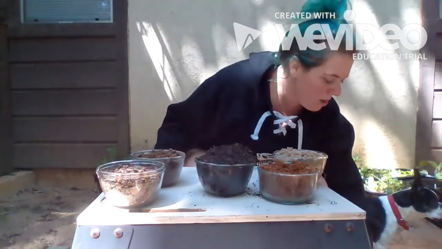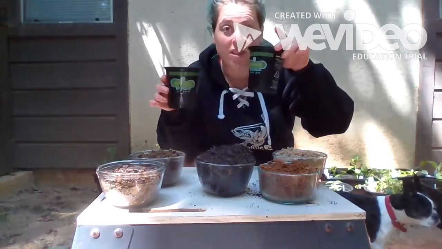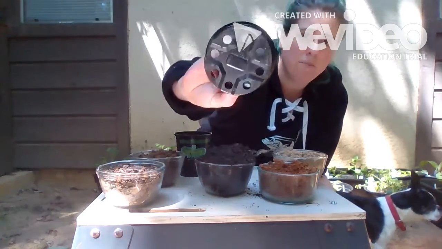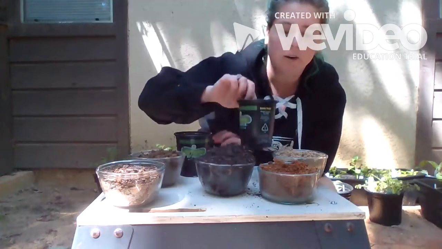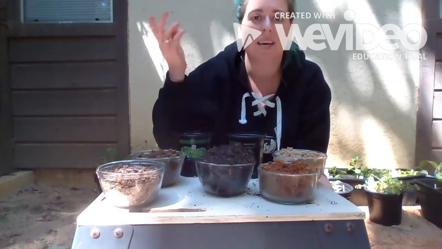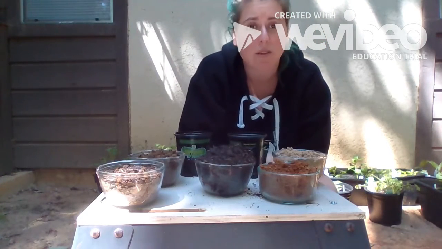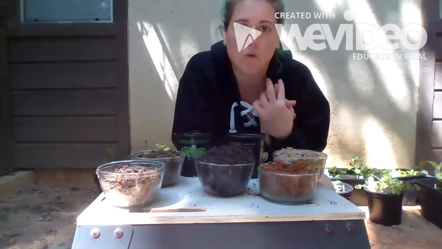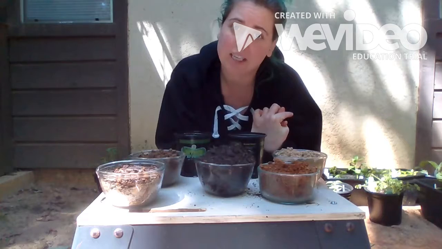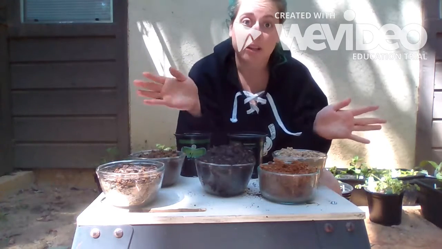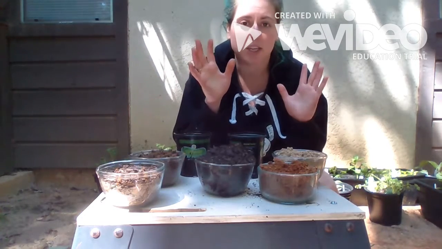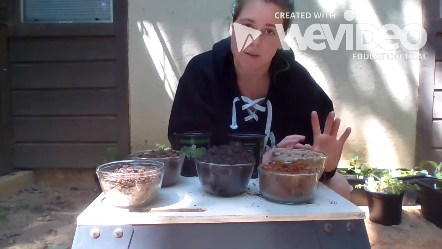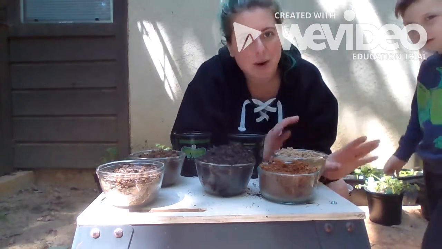Okay. Could not find any more of these. However, this is what we're going to use. I have cups with holes in them, and we are going to put the different types of soil into the cups and then pour water over them and see how the water runs through them, okay? If we were in school and I was super organized, we would have enough sets of all of them, and we would measure how much of the soil we use, how much water we put in, and then at the bottom we would measure how much comes out. However, I just don't have the setup.